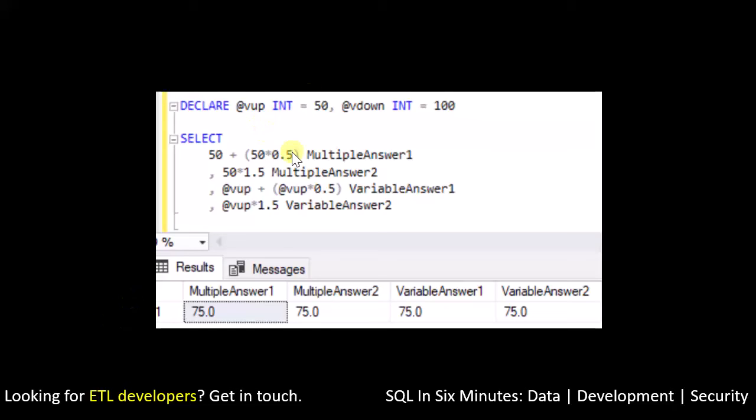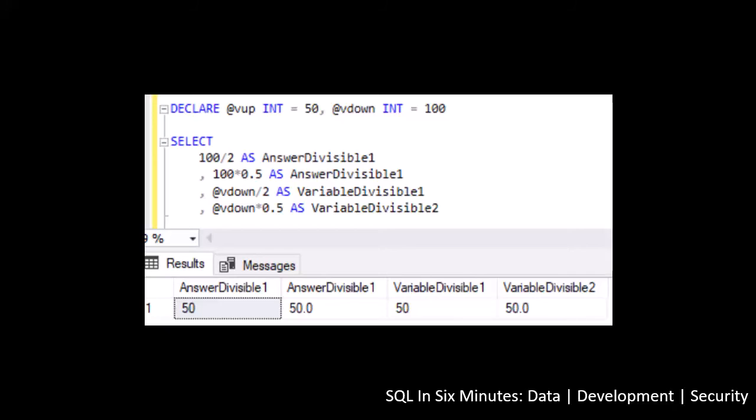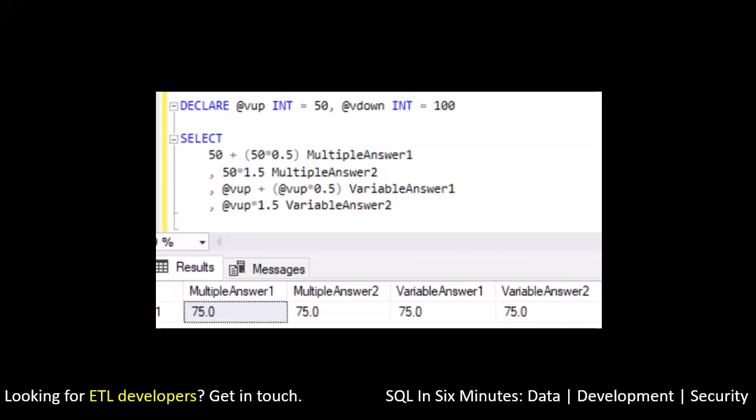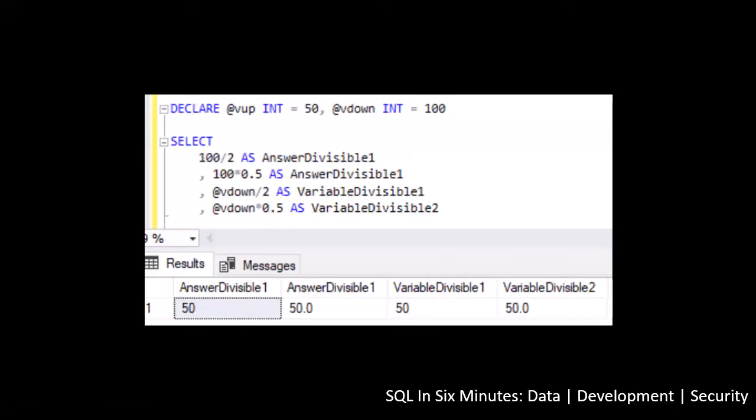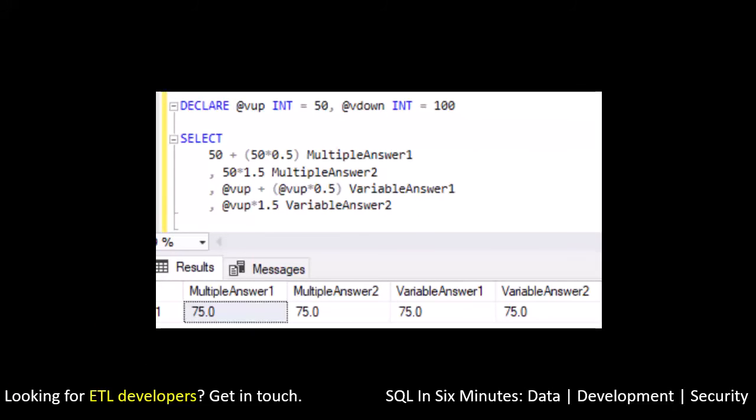And then we have the other example with v up. So this is, of course, our 50 value. And we see, again, the same type of situation. In this case, what we're doing is we're increasing half the value. The example we were looking at, for those of you wondering, was the effect of a 50% increase and a 50% decrease. This slide over here is a 50% decrease, as you can tell. And you'll notice that a 50% increase only ends up at 75, whereas a 50% decrease starting at 100 ends at 50. And so the student who is learning math was wondering, why is it that those don't equal the same value? And it's because of the starting point, of course.